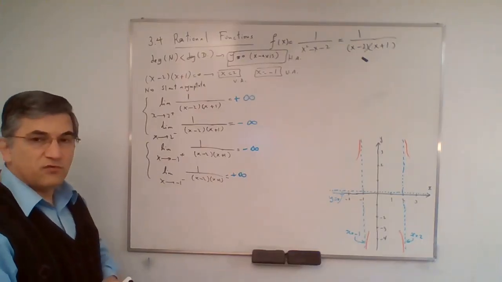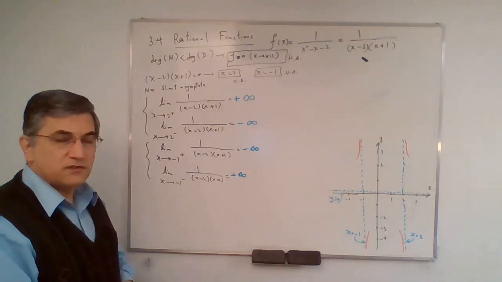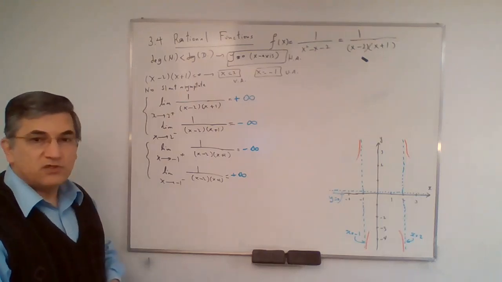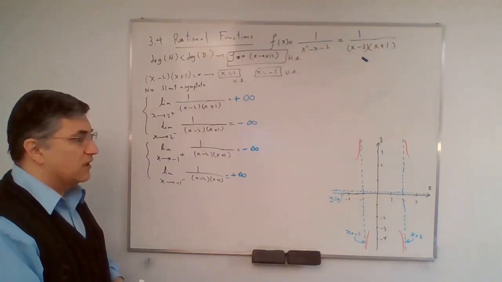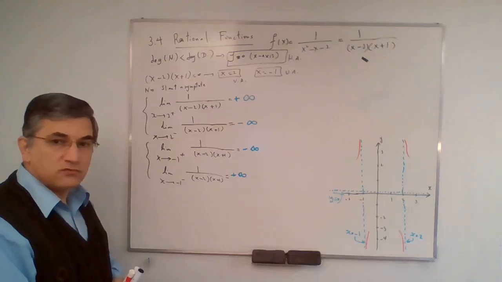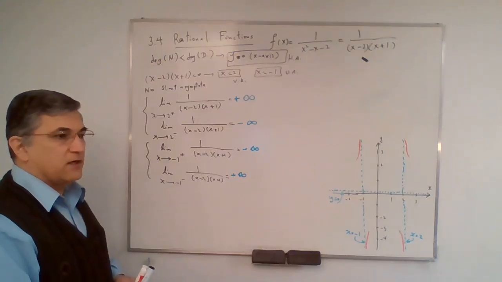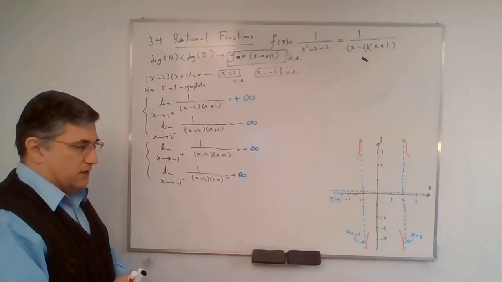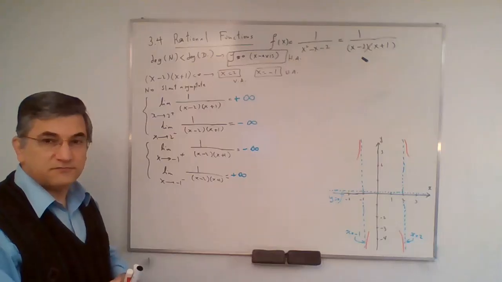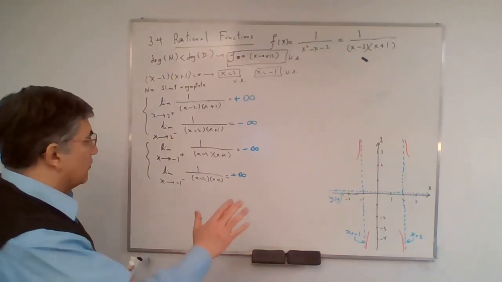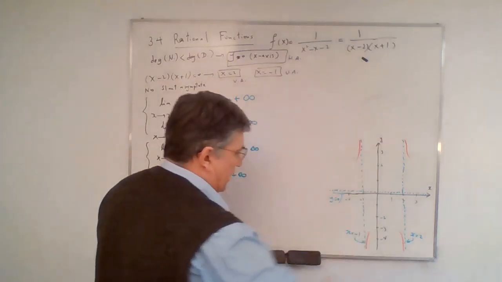In section 3.4 of the textbook, there's also a good example similar to this, which you can, of course, read. And I assume and I trust that you are actually reading the textbook not only once, not only twice. This is a good chance for you to become an independent learner. Okay. All right. So we've got the behavior of the graph.